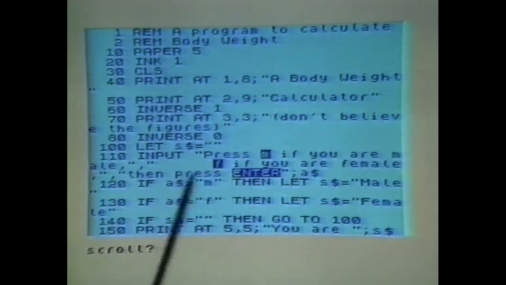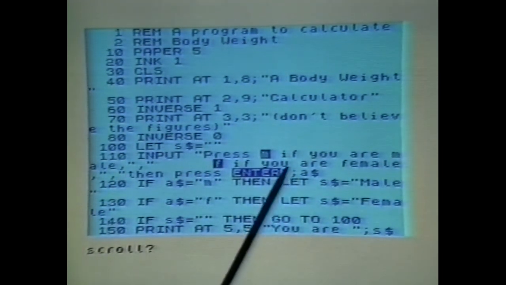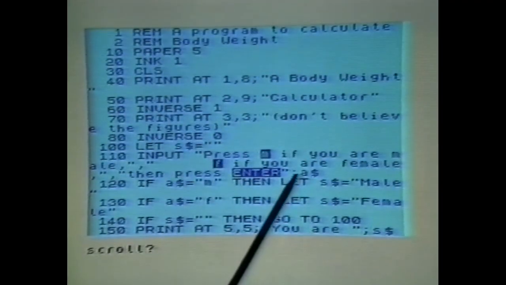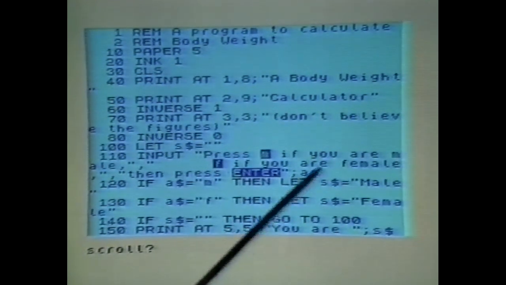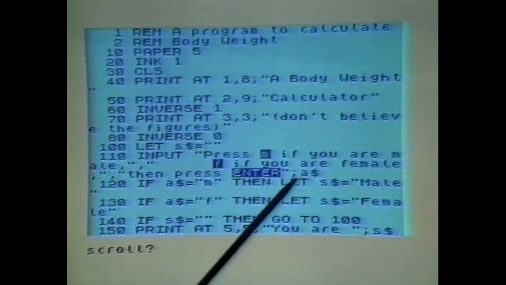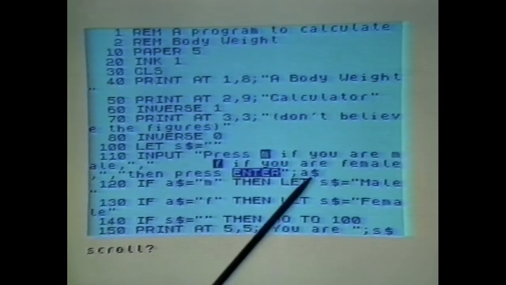But after all that, after then press enter, I put a semicolon, an A, and a $. Now the $A is not something that's to be printed. There are no quotation marks around it. $A is the name of a variable. We said something's going to be typed in on the keyboard and it's going to be put into the computer. Put it in part of the memory and call it $A. The $ sign means it's going to be just a string of characters. It's not going to be a number. So we're not going to do any calculations with this.